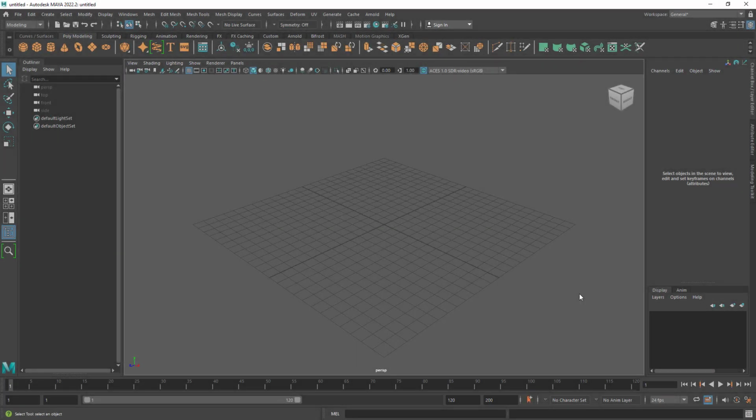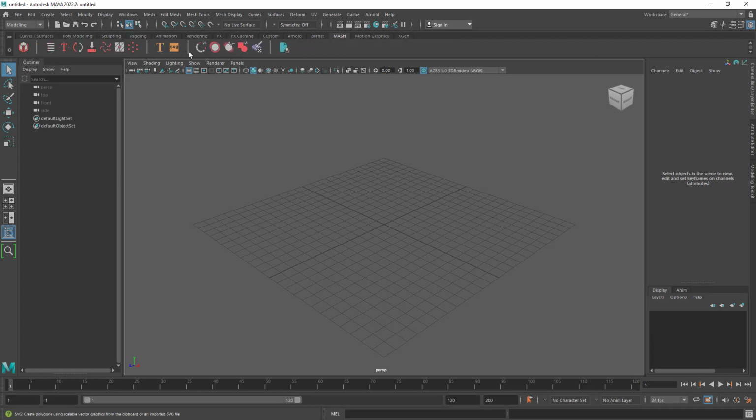To access MASH, we can do a bunch of things. First of all, the obvious thing is to use the shelf options, but just so you know, you can go to Animation and you will see MASH here, and you can also access Effects, menu set, and you see MASH here. If you're not seeing MASH, it's probably because the plugin is not loaded, so you need the plugin.